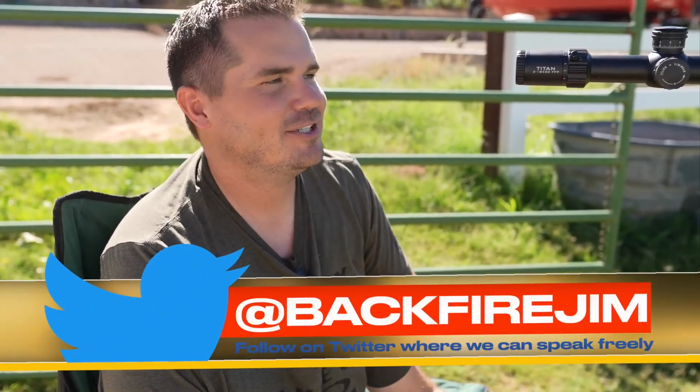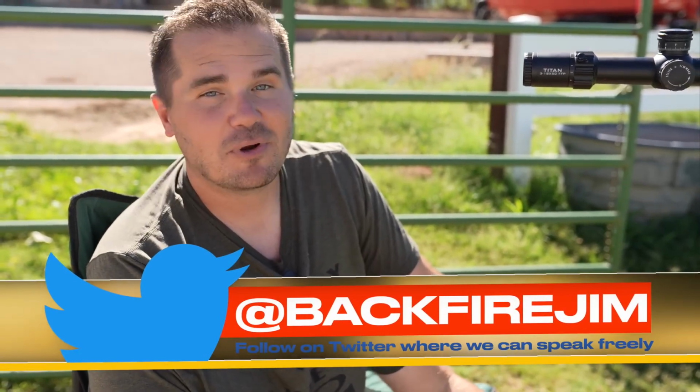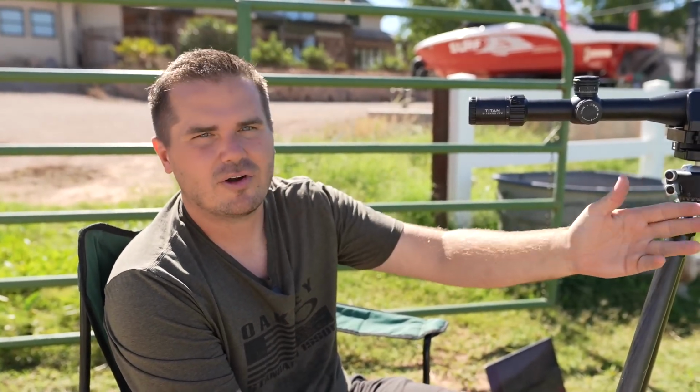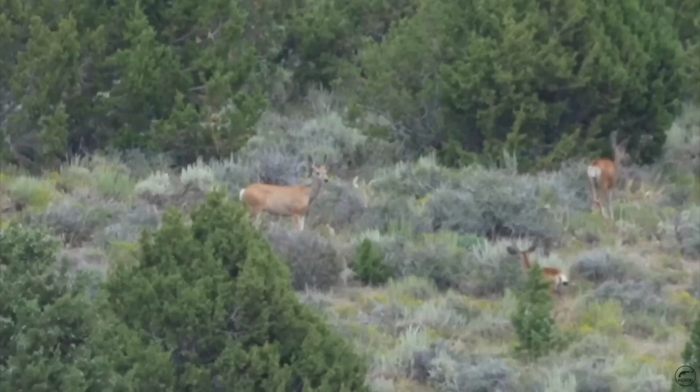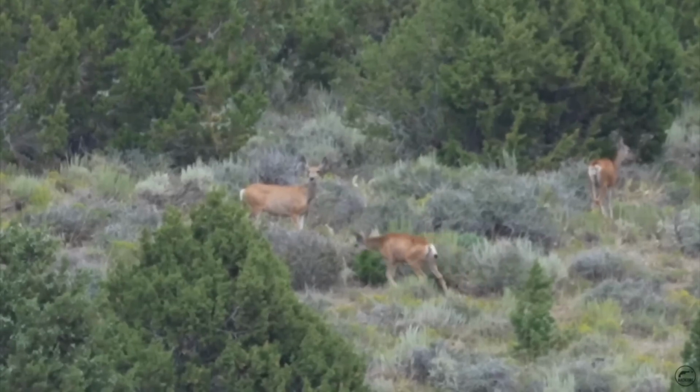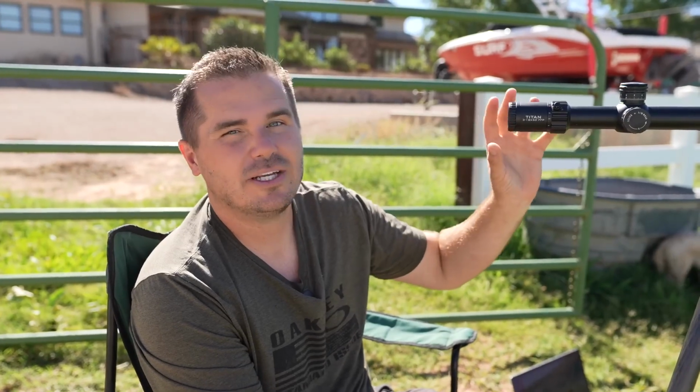I've always kind of discounted sharpness in scope testing because I'm not taking a picture of it through my scope. I just need to see where on the deer I'm aiming and shoot. But I had an experience a couple weeks ago that really changed my mind on this, because I had a doe tag, and in this group of does, I could have easily made a huge mistake at distance at 400, 500 yards, whatever it was. I couldn't tell that one of them had tiny little antlers in there, and somebody on the spotter said, "Whoa, be careful, one's a buck." And in the scope, it just wasn't quite sharp enough to see that.